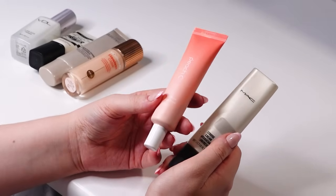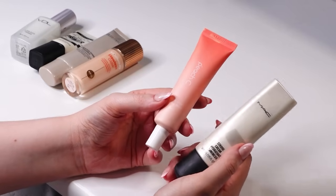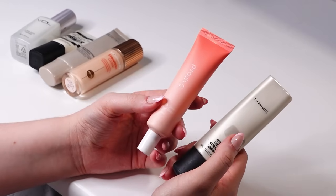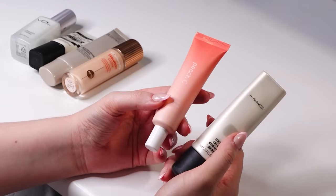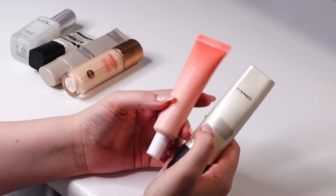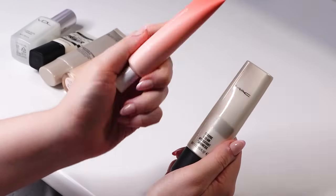other products I prefer, and because I get the opportunity to test a lot of things, for products that are just okay, that I don't really reach for, and I have something else that's an alternative that's better, I tend to pass them on as soon as I come to that conclusion. But I have been saving doing the makeup organizing for this video, so this one I will be passing on.